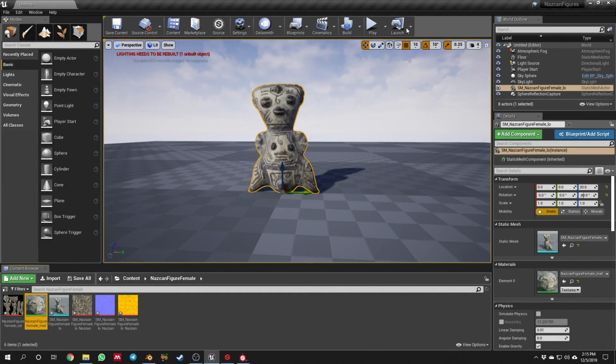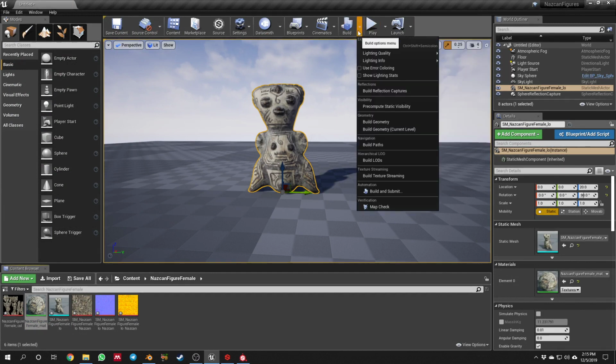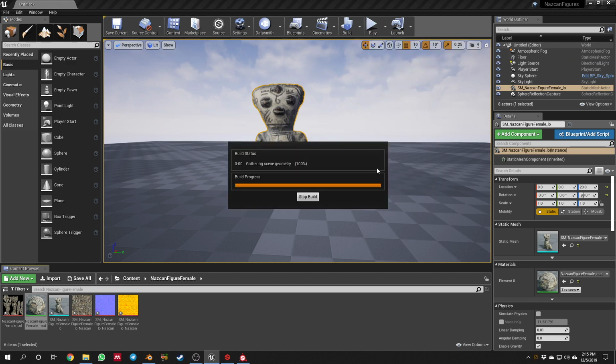And I just need to update the lighting now. So let's go to build and build the lighting only. In fact, I need to check one thing, see if I'm still using this texture here.